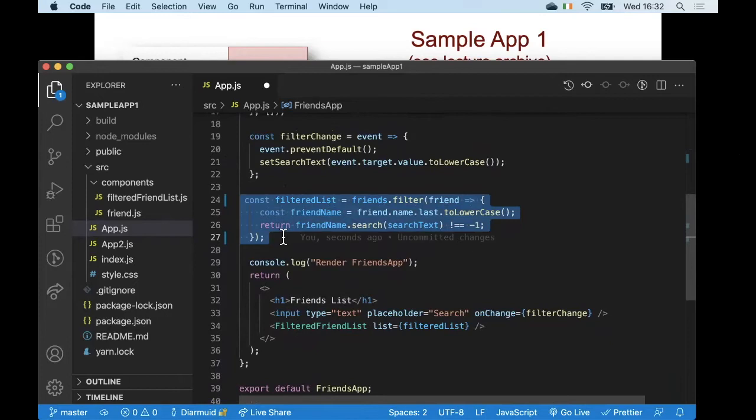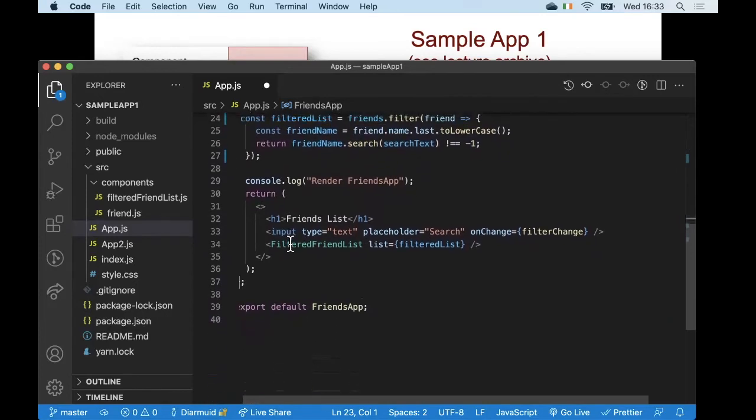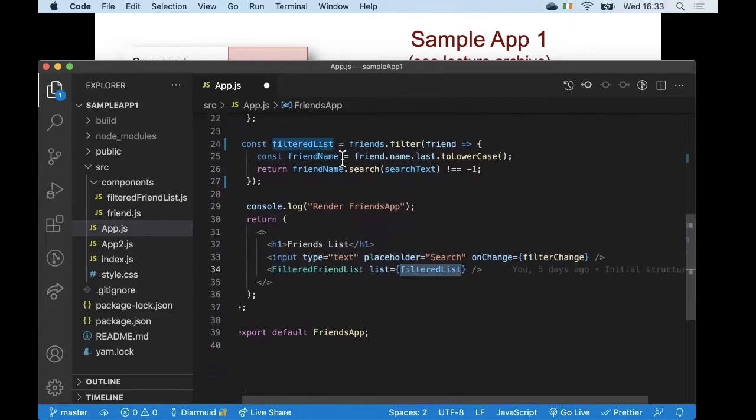In other words, every time there is a state variable change, this is always going to execute, which makes sense. But all it's doing is filtering over my full list of friends. And here's my text box. And here I'm calling the filtered friends component, passing down the list of matching friends that has been computed up here.